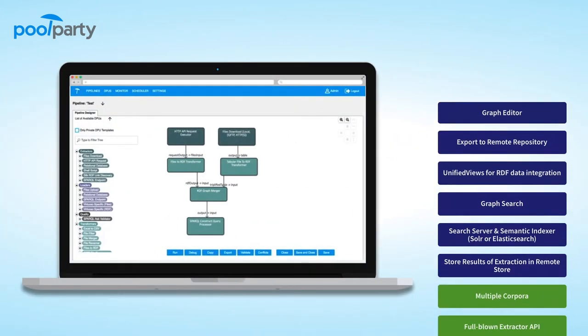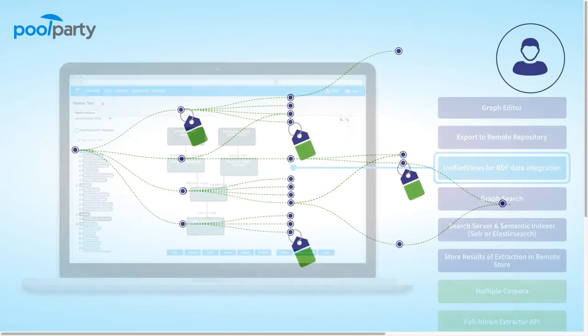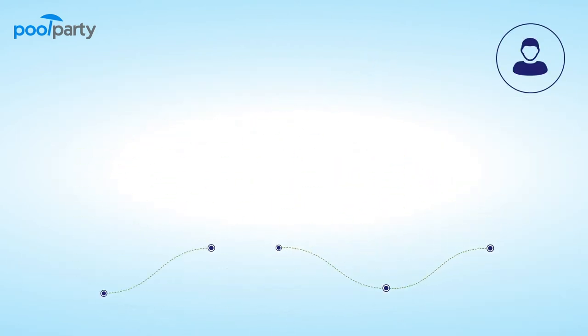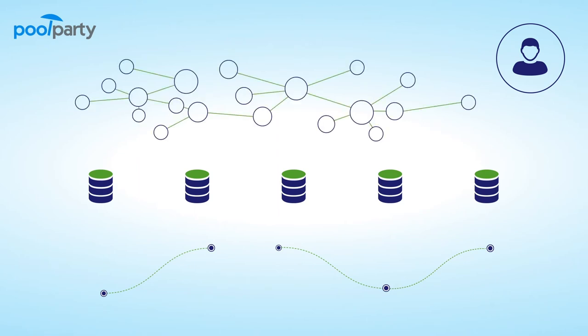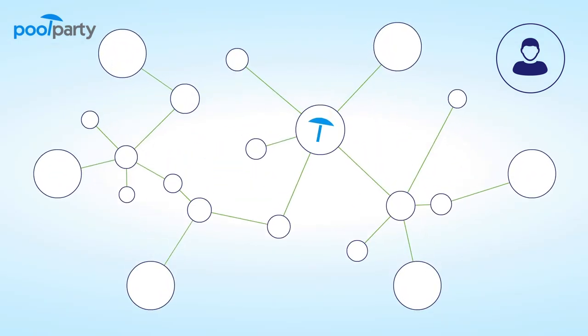With PoolParty UnifiedViews, Adam can make relevant parts of the knowledge graph usable for various databases. This means data stays where it is, but you put a semantic layer on top of that, which is managed centrally in PoolParty. If a business object changes, you apply the changes only once and it gets propagated wherever the information is used. Ensuring high data quality has never been easier.